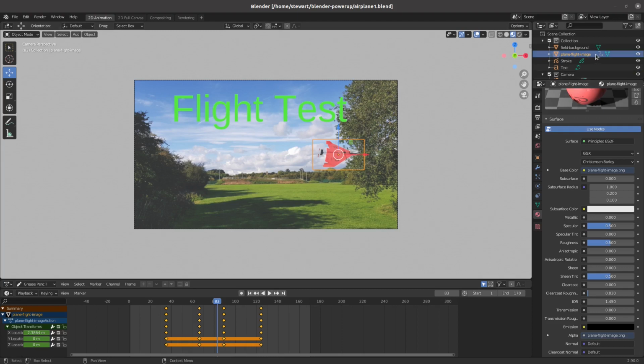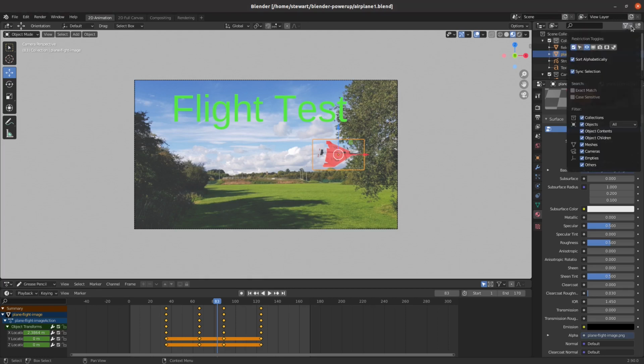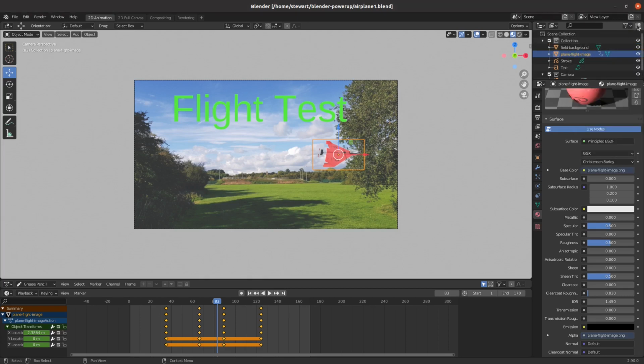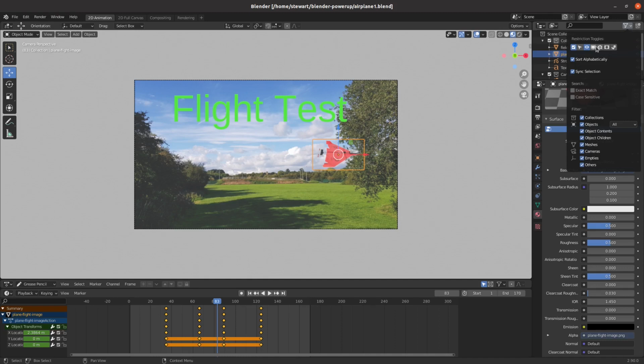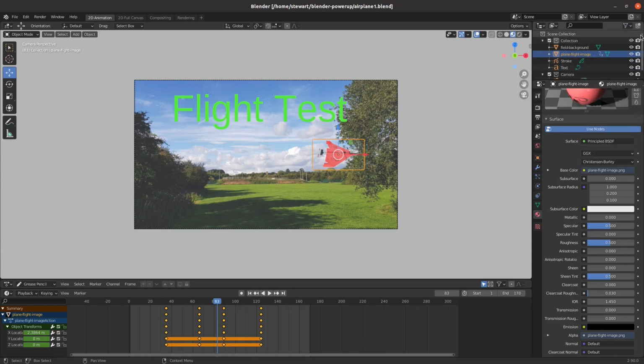and to do that we need to use a feature that's actually just hidden at the moment. Under the collection you can turn on this one that looks like a camera, which is disabling renders. If you click that, you see it's added a camera against all the objects. And what this allows you to do is to be able to turn an individual object on or off.